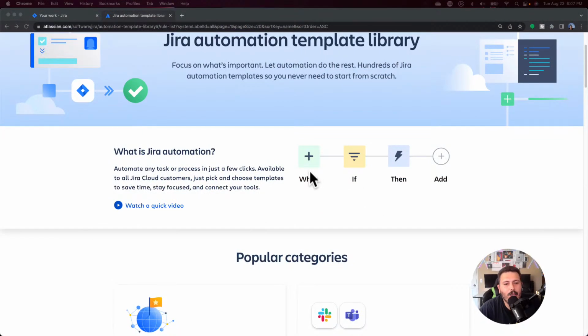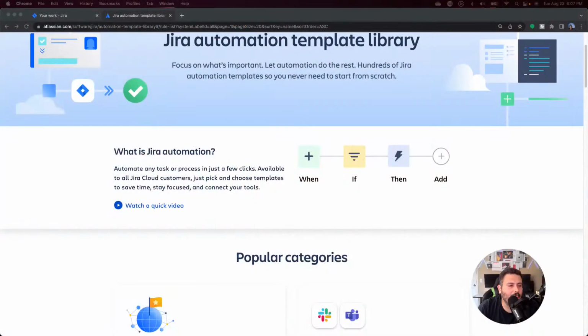All right, what you see here is essentially the basics. There are three parts to an automation rule. You have the when, which is a trigger. Jira's always listening to every interaction that's happening, and by the way, every interaction by every user is recorded in a log. That's one of the new features for Premium and, for sure, Enterprise Jira users. But since Jira is always listening, it can be triggered by specific activities, and you can define these as a trigger here.